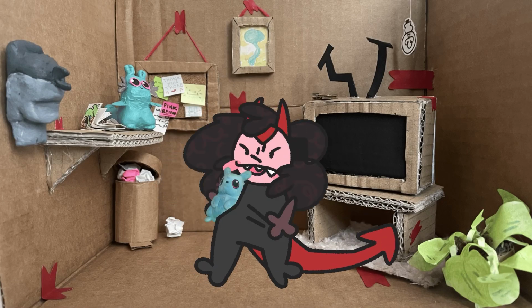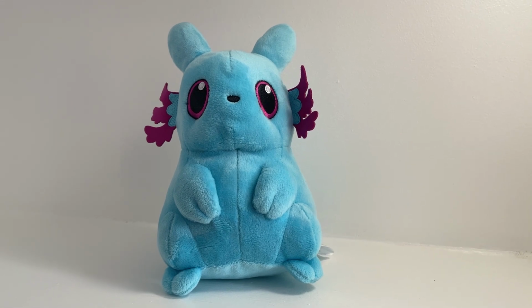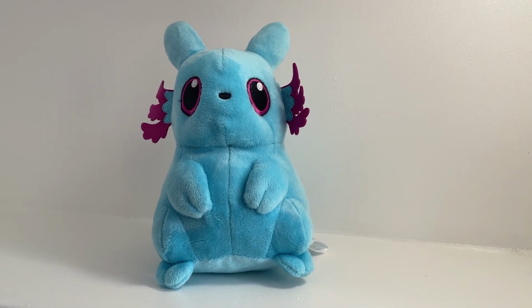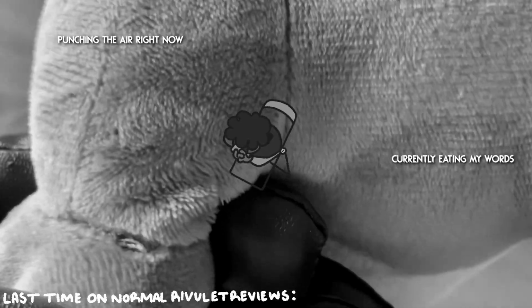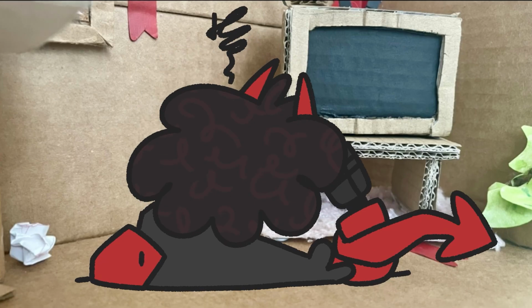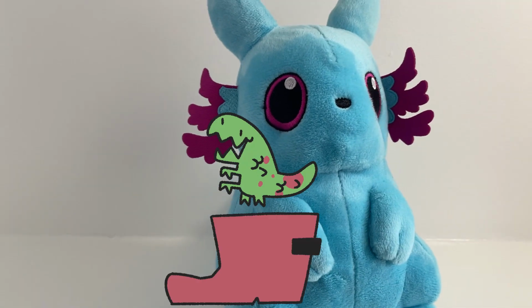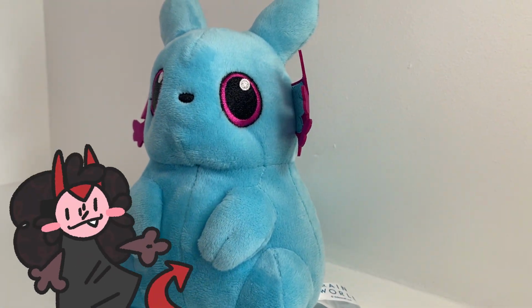Guess what I have? The official Rivulet plush. Confetti, confetti. The second this little bugger was announced, I knew what I had to do: find out if it compares to its predecessor. With such flawless design and quality manufacturing, it leaves some big dinosaur-shaped boots to fill. Let's see if Sanshee's Rivulet plush is up to snuff.